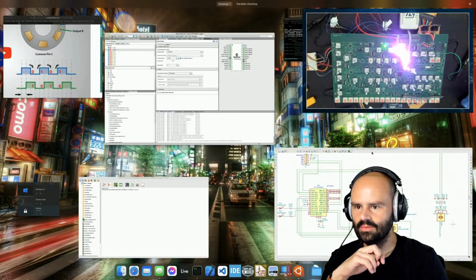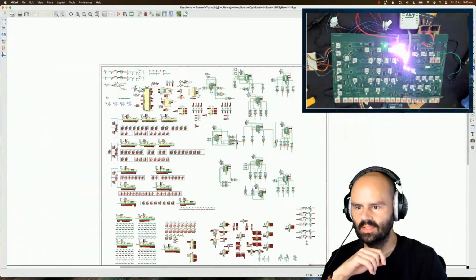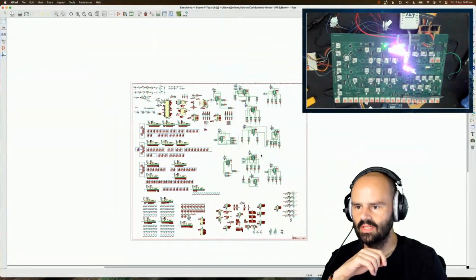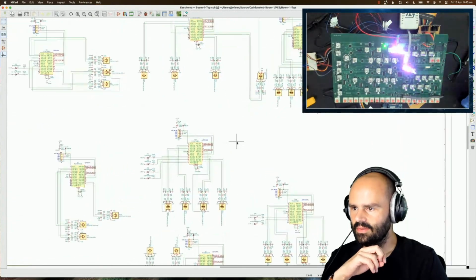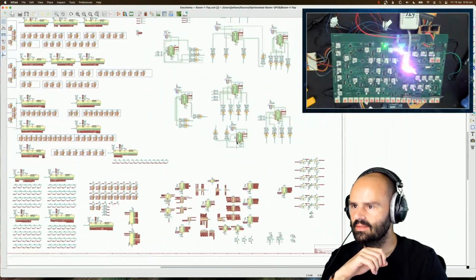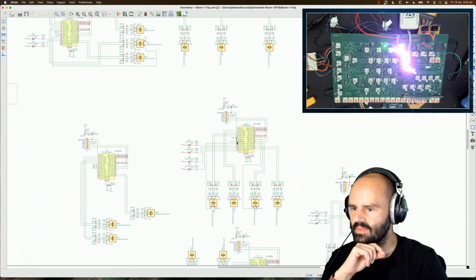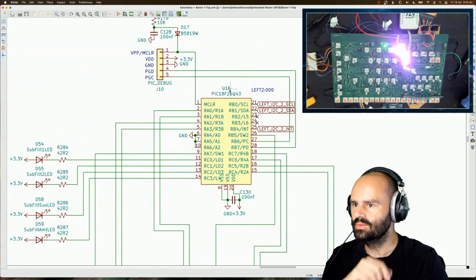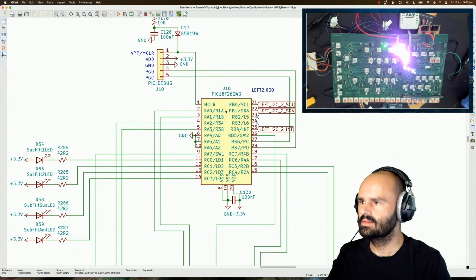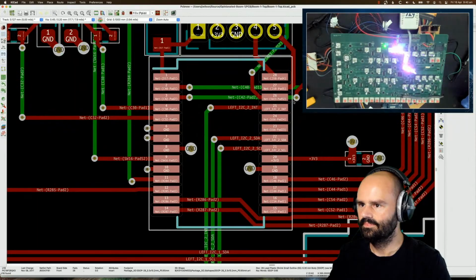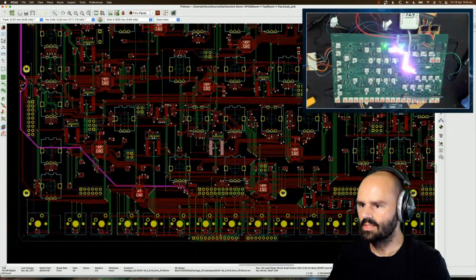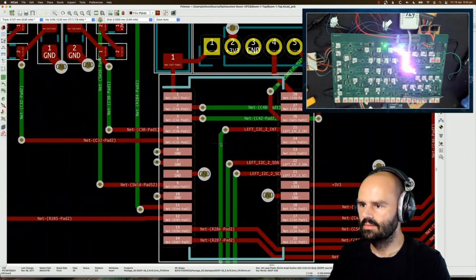What we need to now do is plug our programmer into one of these chips. The question is, we need to find one that's going to be a good example. I want one that's running all 4 encoders and all 4 LEDs. This would be a good one. Where's that? U16. Let's click on that. Find it in the schematic. Oh, there it is, U16. Is that you?